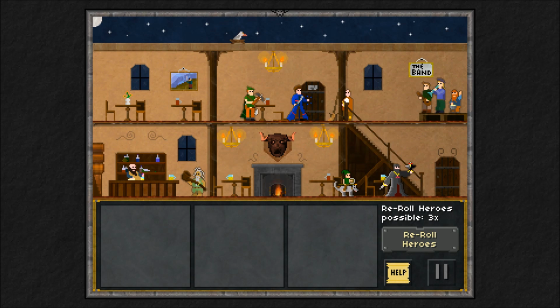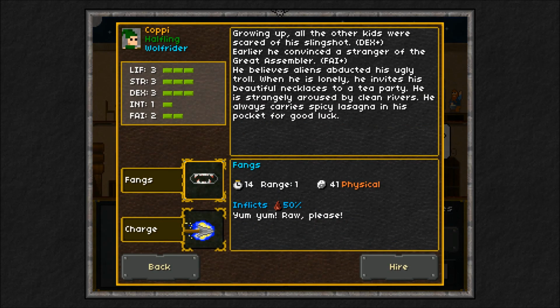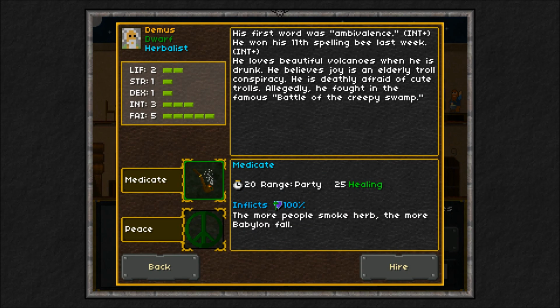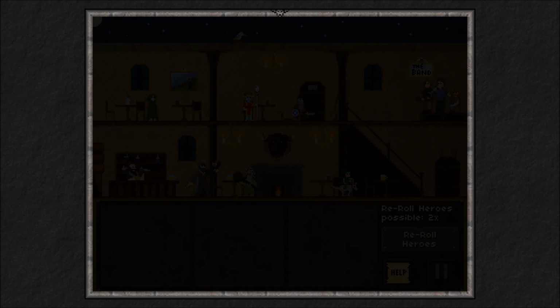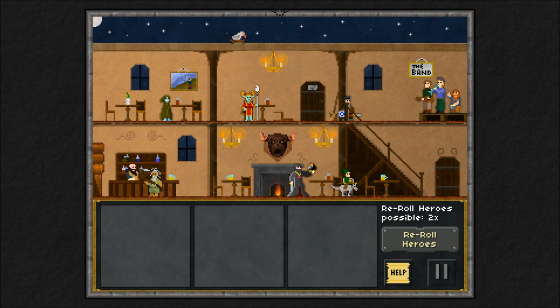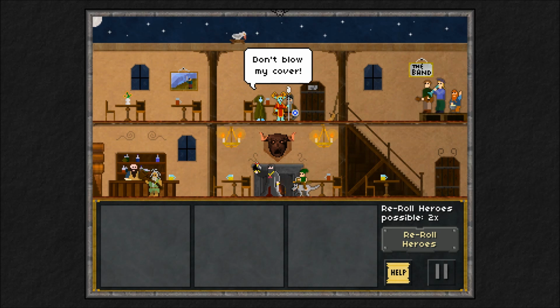If you didn't like this particular stuff, you're like, okay, I don't want Cornelius the Human Priest. I don't want Copy the Halfling Wolf Rider. I don't want Demas Dwarf Herbalist. I can say, well, I'm going to re-roll, and then it's going to take all those heroes, switch them out. Well, you might get some of the same heroes, but it's going to get completely randomized. Their stats are going to get new characters. Some of them might be the same class, but you get the basic idea.